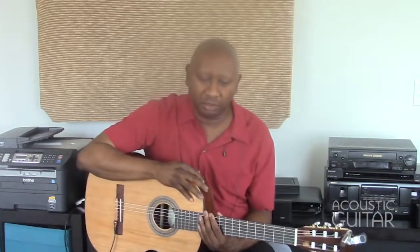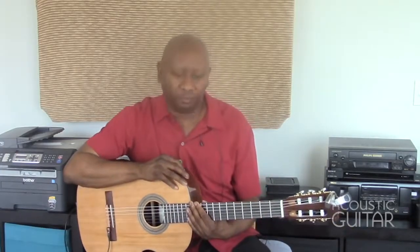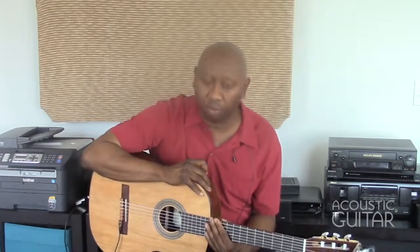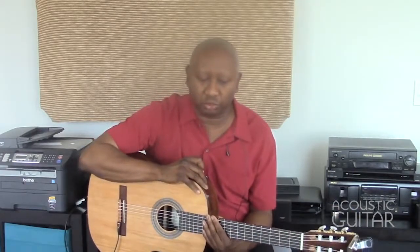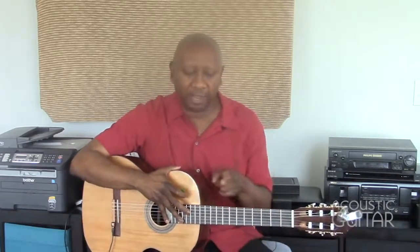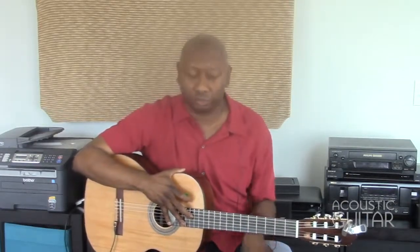In example number three, you'll see that it's a more complex version of example number two. Here you'll find a little syncopation, rhythms in which stress is given more to the weak beats instead of the strong beats. In bar three, there's a short line above the note, which is called tenuto, meaning the note should be held for its full value, or just a little longer if you can. In bar five, on beat one, there's a sforzando. These are all Italian terms, just in case you want to know. A strong and sudden accent.